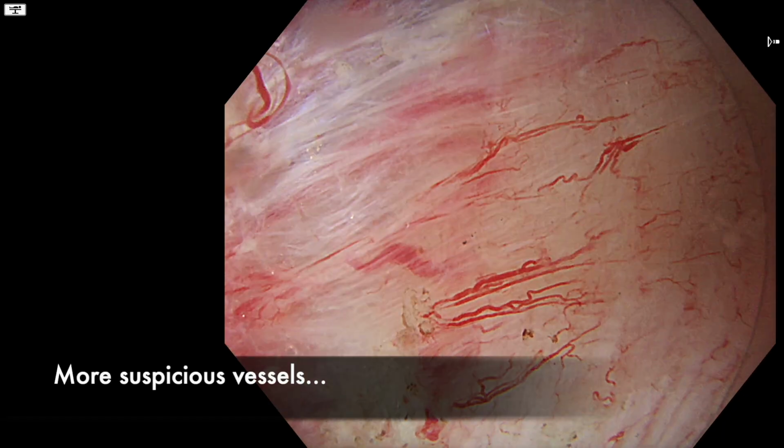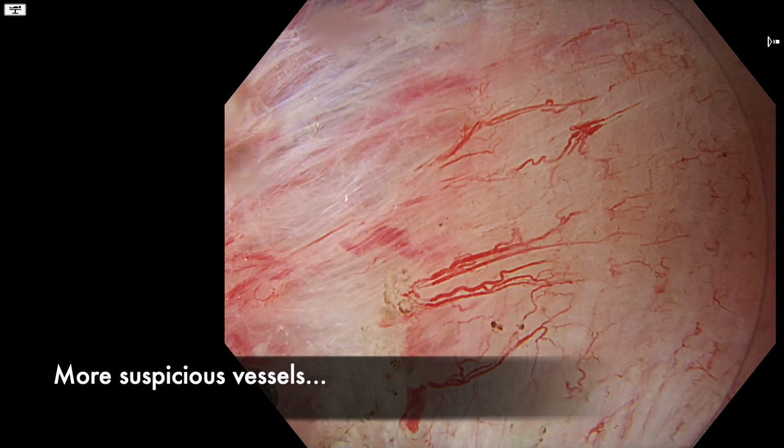But again, quite concerned by the view of these vessels.